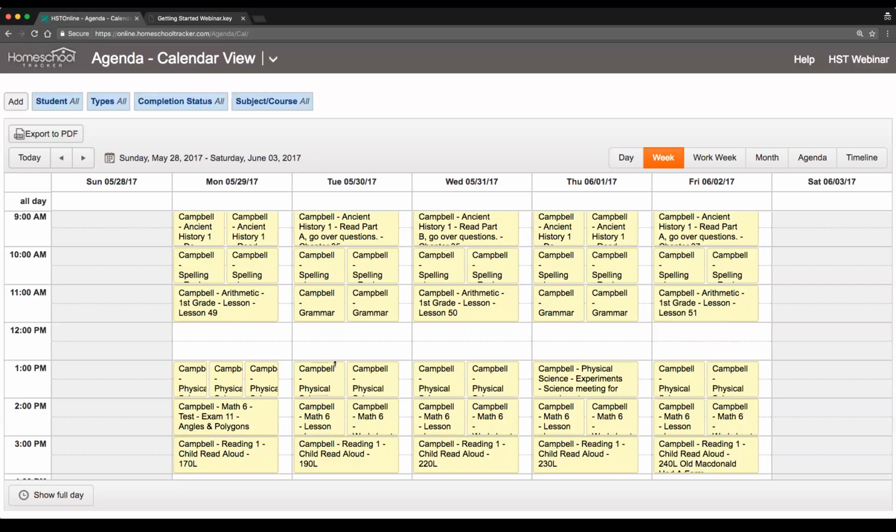So that would be obviously very difficult to do if I was entering one assignment at a time, because I'd have to know exactly what I wanted in it, and I'd have to make sure I had it at the right time. But using lesson plans and using presets, I'm able to quickly generate all of those specific details with just a few clicks.